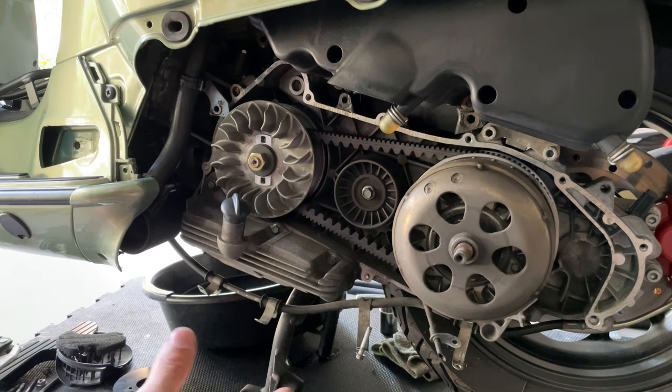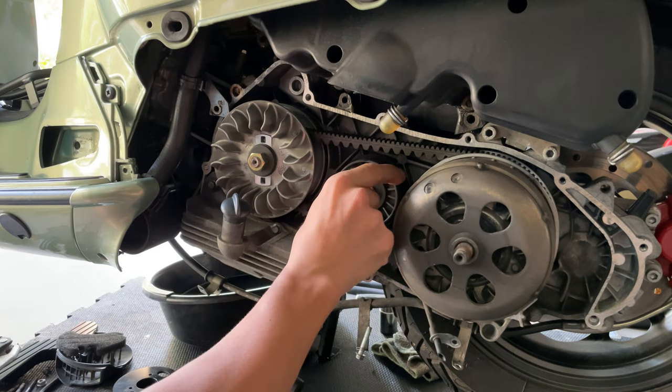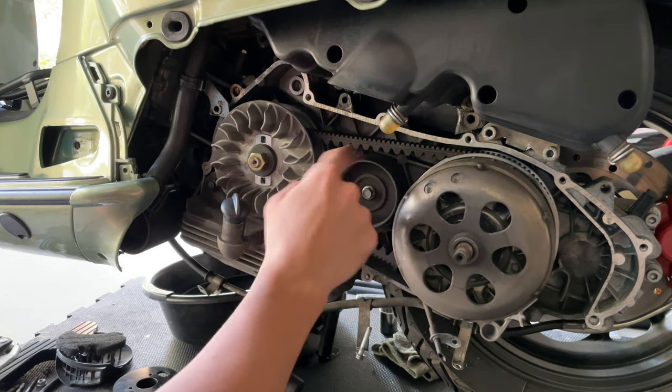The next thing you want to check after the bearings is this. You want it to move freely, you know, it doesn't want to have any play. It's very nice and smooth.